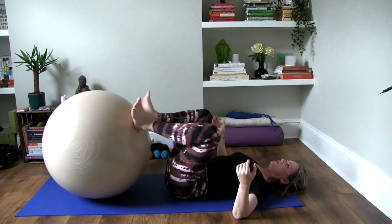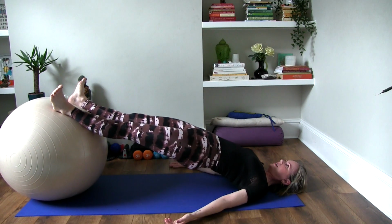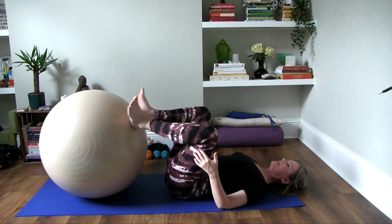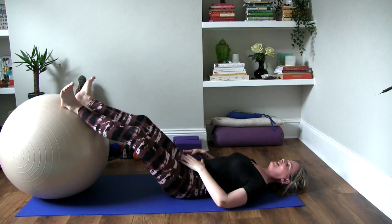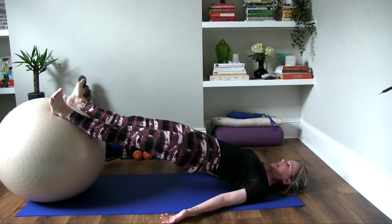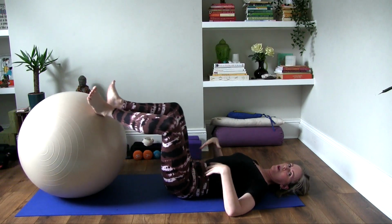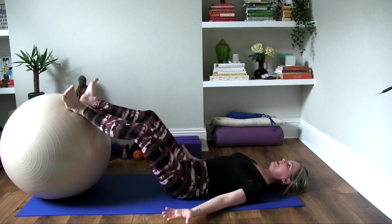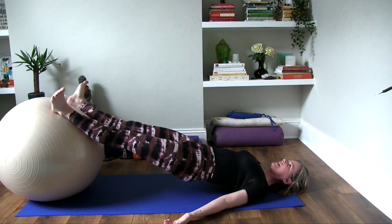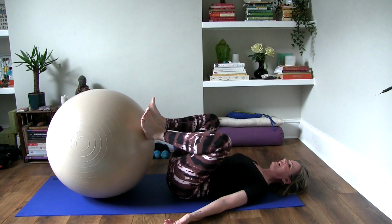So what you start to notice is as you do this, it becomes very centered into the legs, the front, the back, the sides, and the insides, as well as you feel the buttocks very much engaged, and you feel everything is centered around your abdominals and your core. And you're not tensing up the neck and the shoulders and the jaw. It's like they're just basically enjoying the ride. Can you feel that?